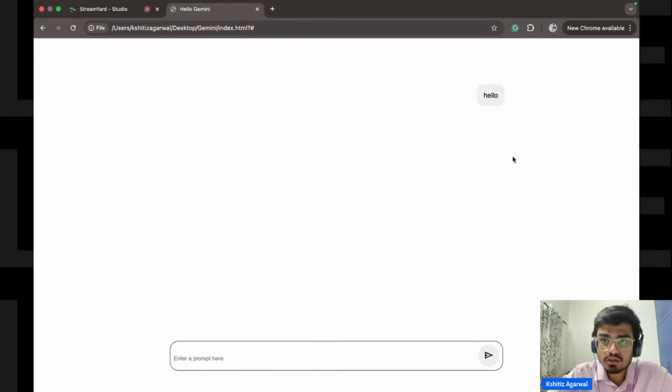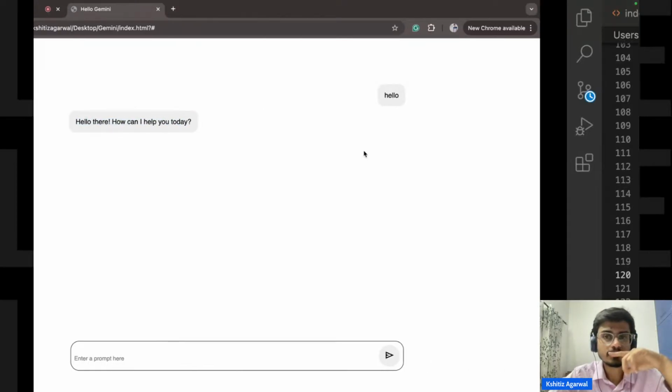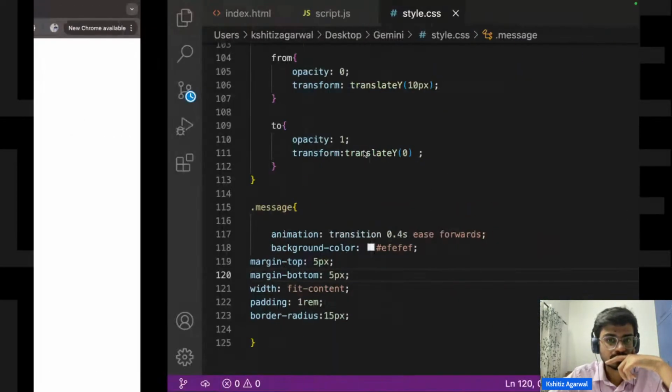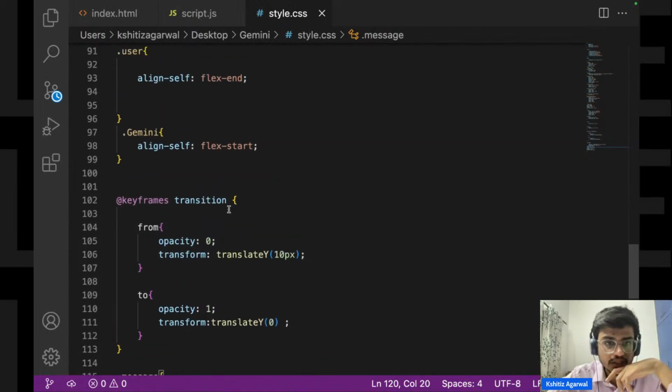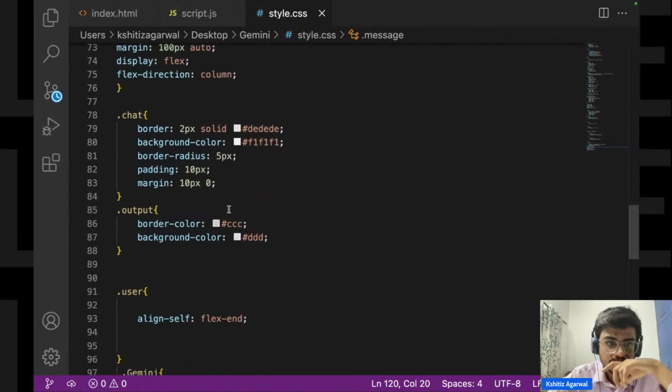Hello. See, a little bit of effect is there, but still, one thing: until this message is loaded, we have to wait. So I'm thinking how we can add that. Let me think.